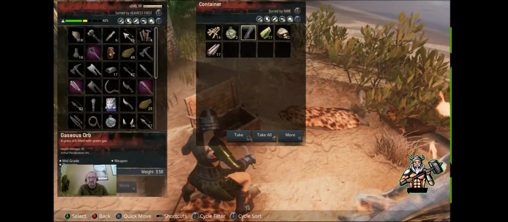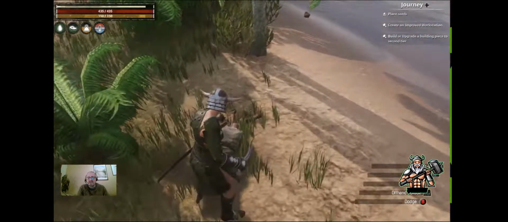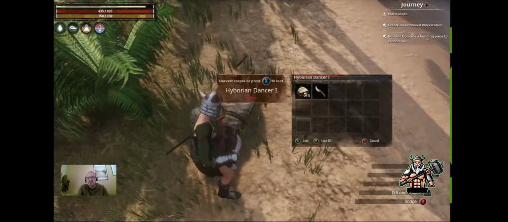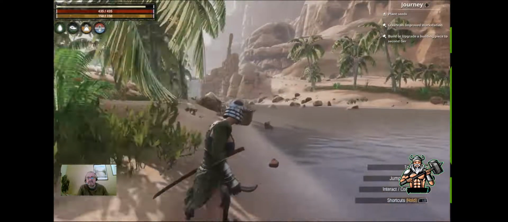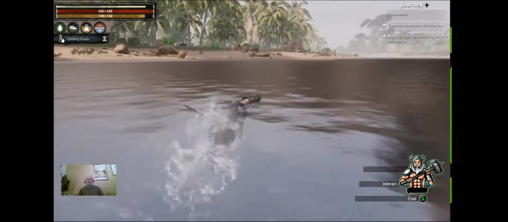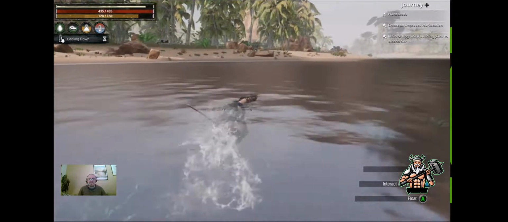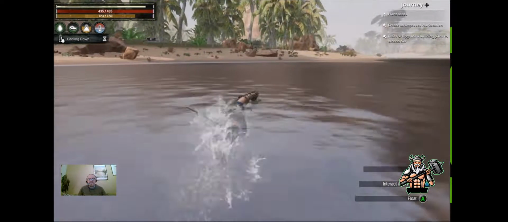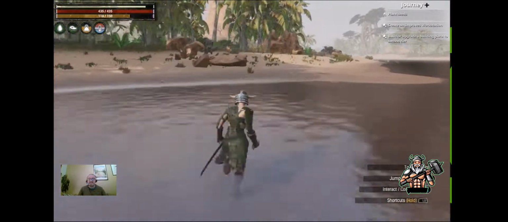You know what? Gaseous orbs, we can never have enough of those. We can take another skin in there just in case. It's stone, but still. Let's make our way down to the crocodile boss and make our final preparations. As you can see, I'm almost level 60. And yeah, it would be nice to ding level 60 in this episode.